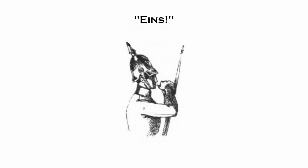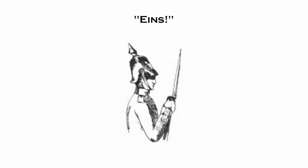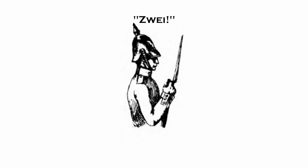On the further command, Eins, bring the cartridge to the mouth, bite it, and bring it to the muzzle. On Zwei, empty the cartridge, place the ball, and grasp the rammer.